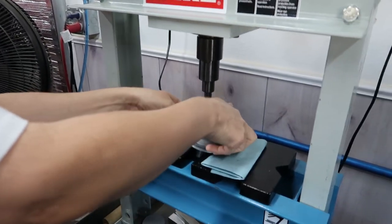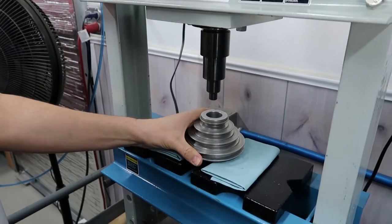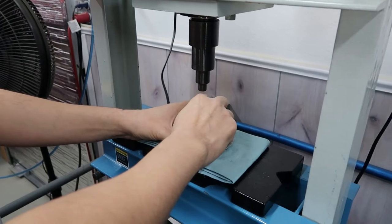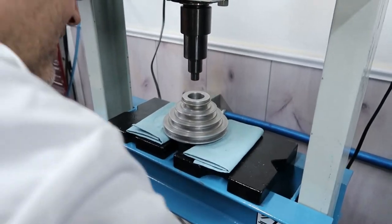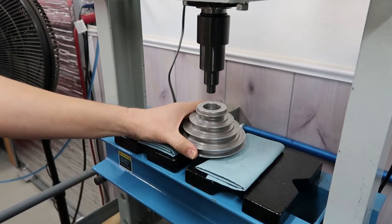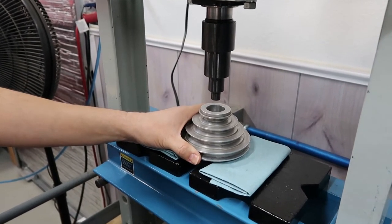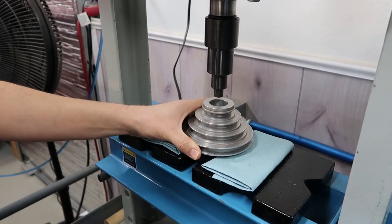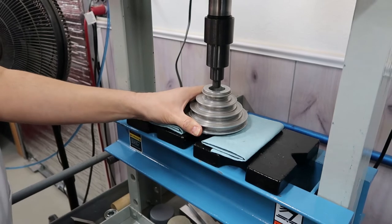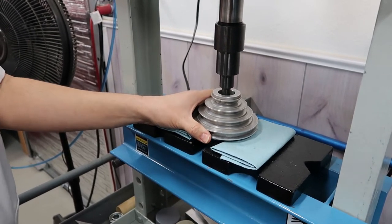Oh boy, that was in there tight. I thought you just broke. That's what I thought. Okay, we're making a whole new pulley. That's what I'm thinking. I didn't want to make a pulley. Okay, so let's continue. Too bad I wasn't looking at the gauge because I could see how much tonnage it took to move that. It was a lot though, I could feel it.